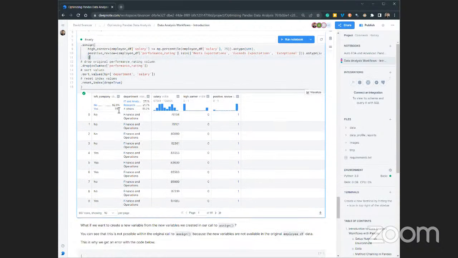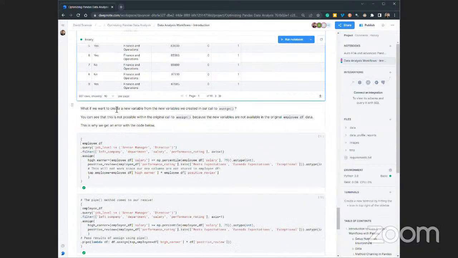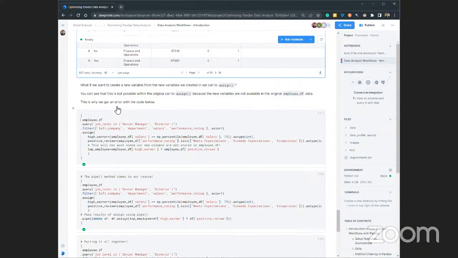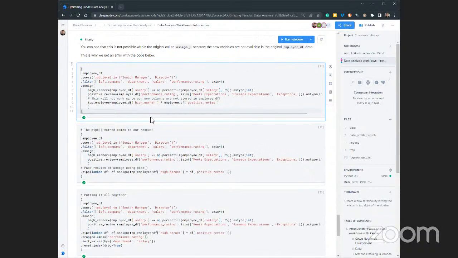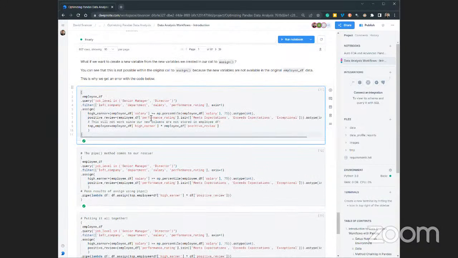I'm going to show you all the possible ways you could use assign and actually how powerful that method is. And I wanted to conclude today with one of my favorites. This is known as the pipe method. And I think it's the best kept secret of Pandas. I don't know why everybody doesn't use it, but I use it almost every day. I think it's amazing. But here is a problem I'm going to pose.